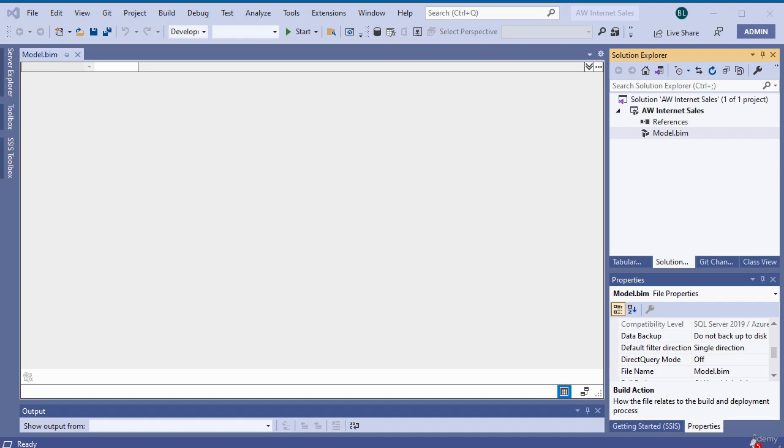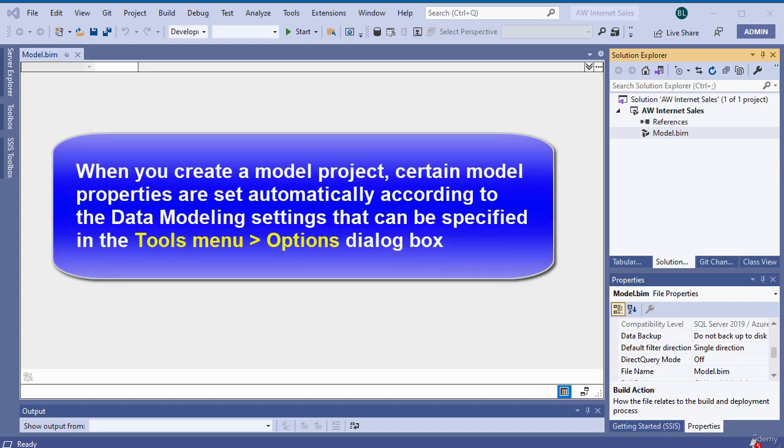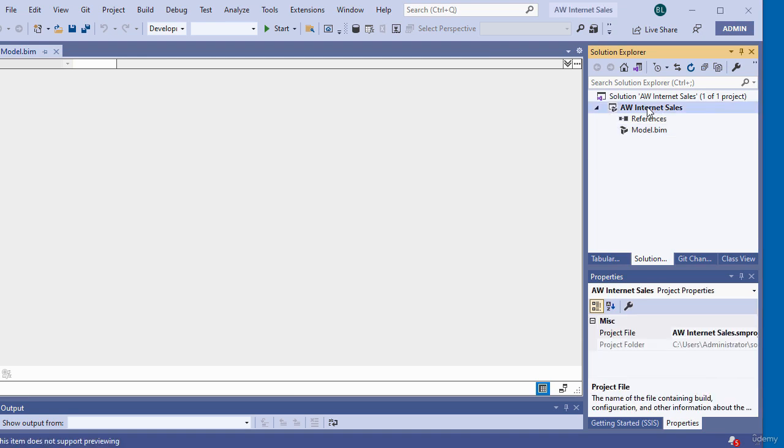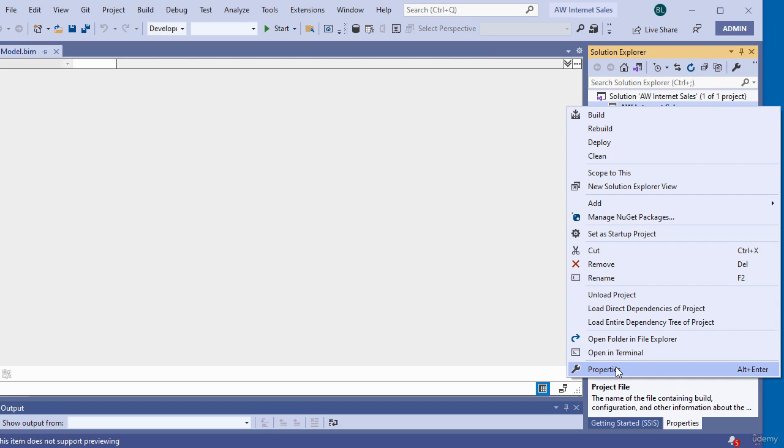When you create a new model, certain model properties are automatically set according to the data modeling settings that can be specified in the Tools options. Inside the Solution Explorer, click on the name of the project, right-click on it, and select Properties.